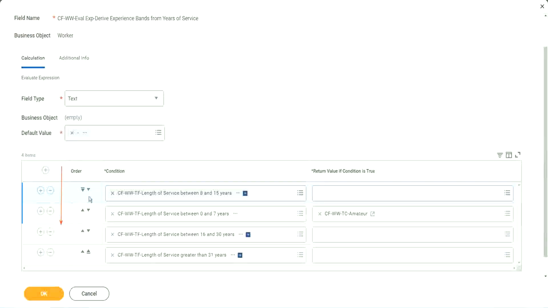Right. I understand that looking at this is more logical. 0 to 7, 8 to 15, 16 to 30, 31. That is more logical. I absolutely understand. But from a performance point of view, this might be more efficient if most of your workers are between 8 to 15 years. Right.